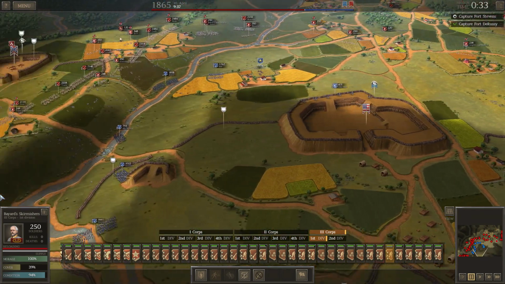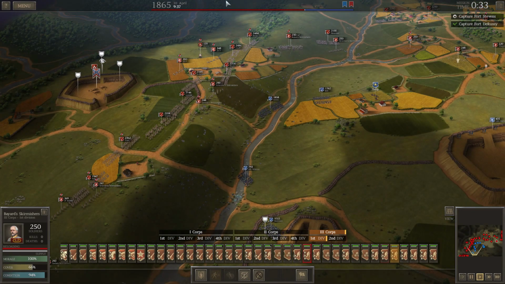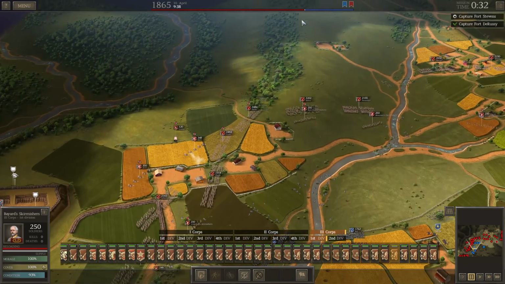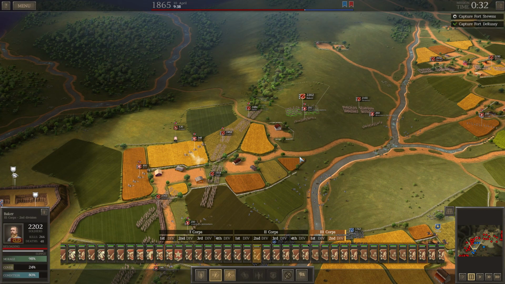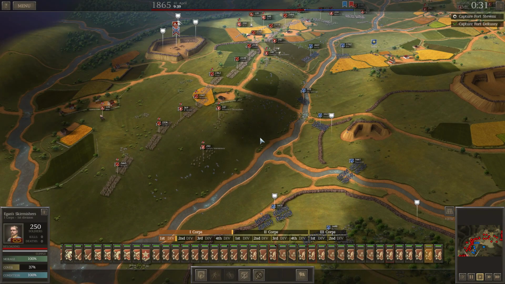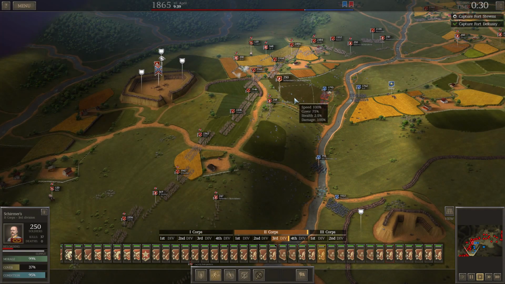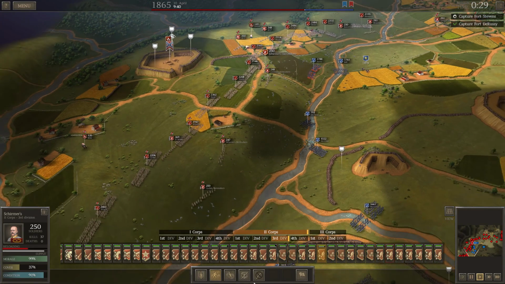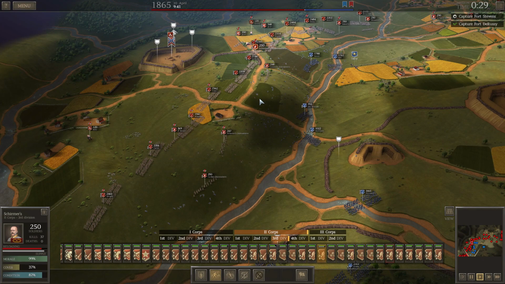So all I'm doing is creeping forward with detached skirmishers to get visibility. As you can see, I'm just taking my time, doing some micro, targeting enemy units, trying to lure him into attacking into the water, and it's all working just fine. Oh yeah, love that. Wish I had 6 24-pound howitzers over there.